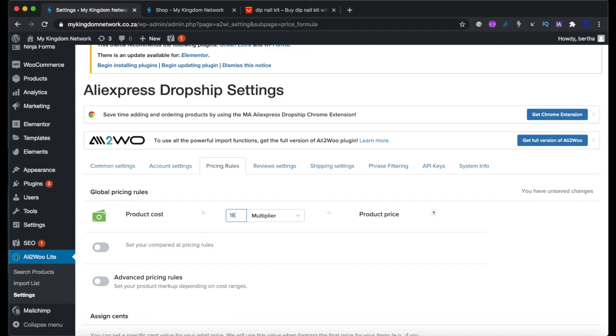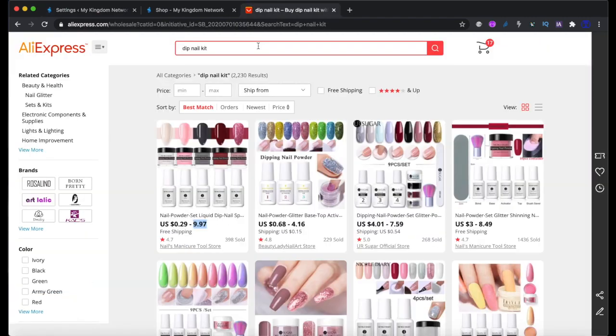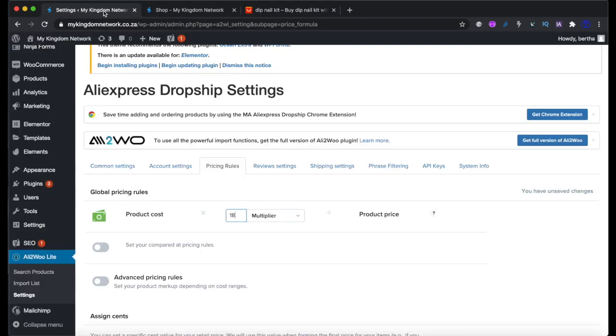So if I put 18 here, it will multiply 18 times this US dollar price, but then I'm actually not making any profit. I'm just selling it for the same amount of rands as I bought it for in the AliExpress store. So I want to make a profit. In my case, I want to make a profit of about 200%, which means I want to double that. So I need to take this 18, multiply it times 2, and let me just round it off to 20. If I multiply that times 2, it becomes 40. That means I'm making 200%.